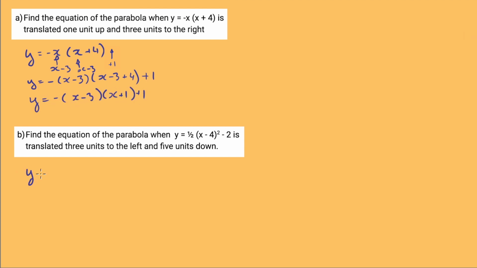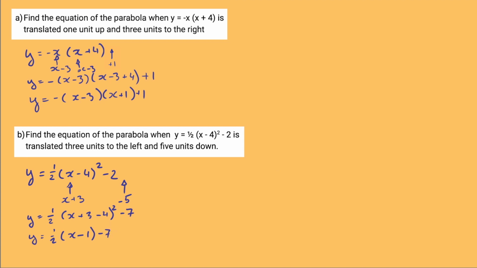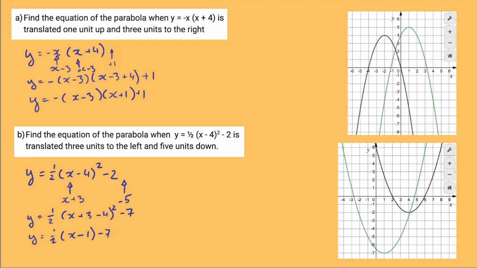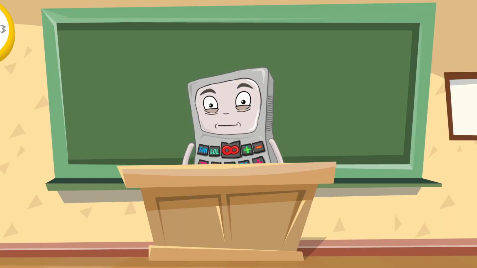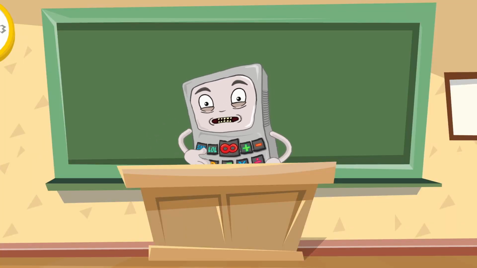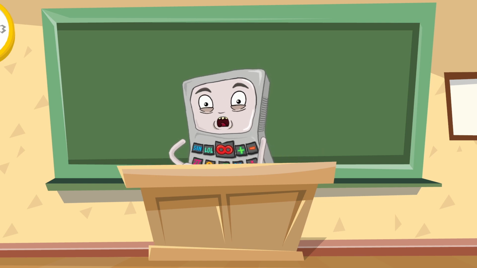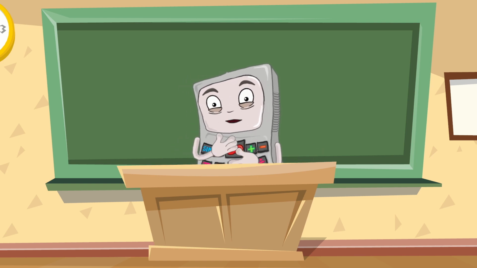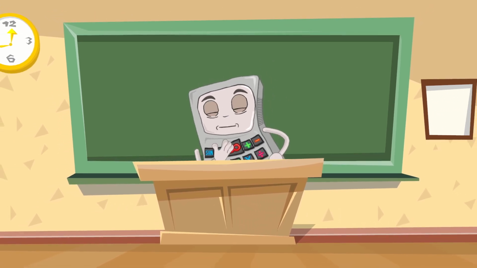In order to shift the second parabola 3 units to the left and 5 units down, I do the same thing. 3 to the left means substituting x + 3 for x, and 5 down means -5 at the end. Simplifying this is easier. Finally, I could have come up with an answer by drawing the parabolas first, shifting the vertex as required, and then reading off the equations of the resulting parabola. Whether you want to find the translated parabolas by drawing graphs or substituting into the equation is often up to you. Sometimes, however, you will already have either the graph or the equation, and then one of the methods is quicker than the other one.